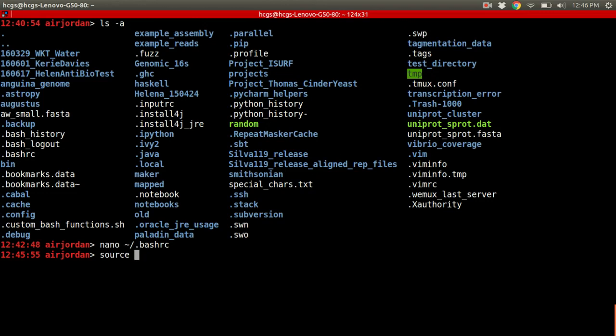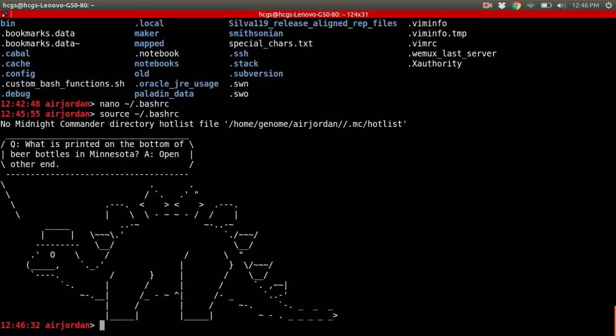You can also source other ones, and that's how you can actually chain together multiple ones. So if you want to keep your cool custom stuff separate, you can have it so at the end of that bashrc file, you source the file that contains your stuff, instead of having to keep appending to that file. But anyway, we can source this, and that would reload.